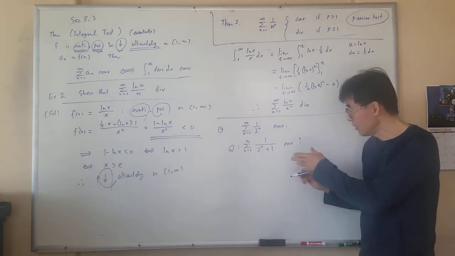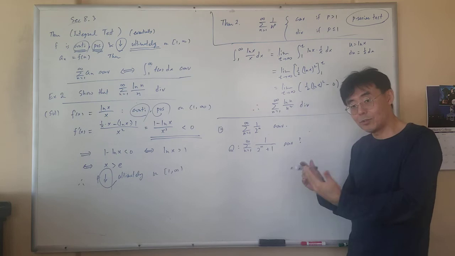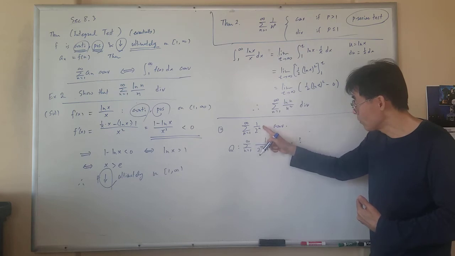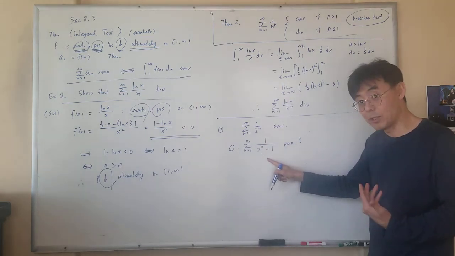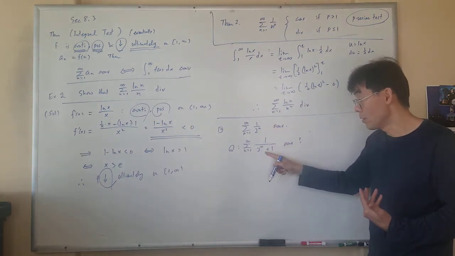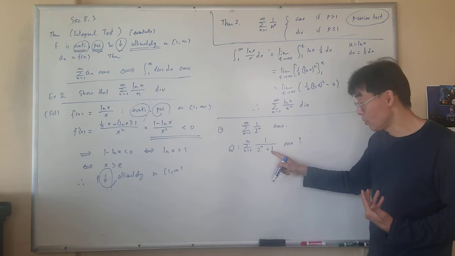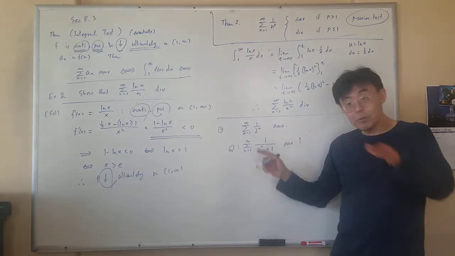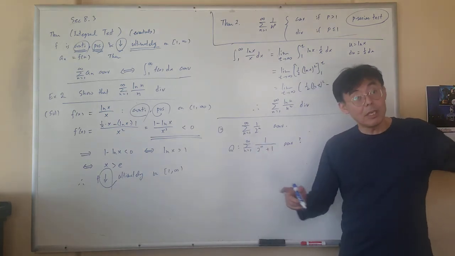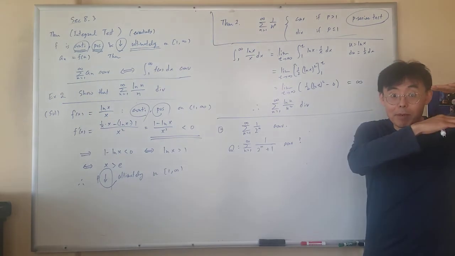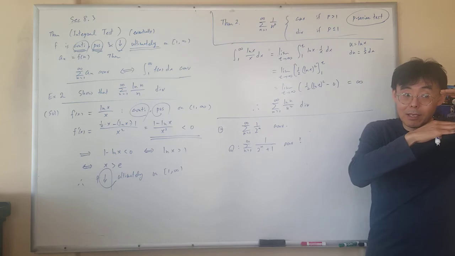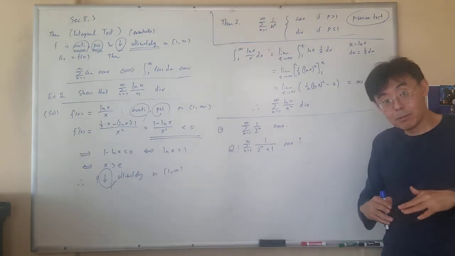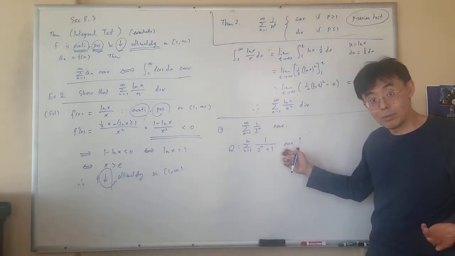Now, the idea here is that these are all positive series. You keep adding positive numbers. Here, each time you add 1 over 2, then 1 over 3, a smaller number. Next one, 1 over 4, 1 over 5, 1 over 8, here 1 over 9. Always you're adding a smaller number. Even when you add larger numbers, it still converges. There's a plateau. It approaches some positive number, right? Slowly increasing, but ever so slowly, so it converges. Then if you add even smaller positive numbers, don't you think this has to be convergent too, right?